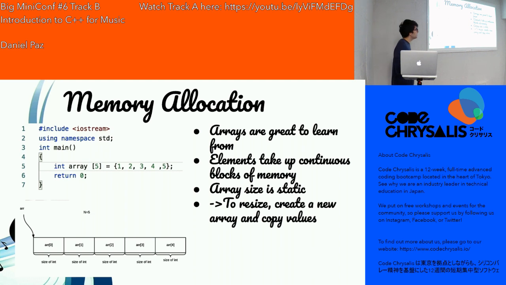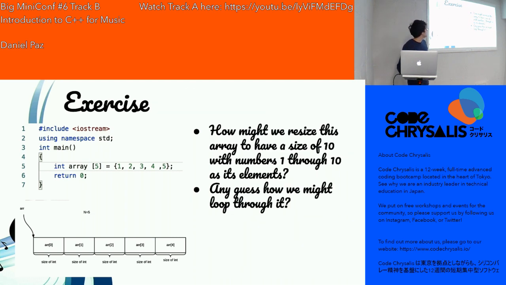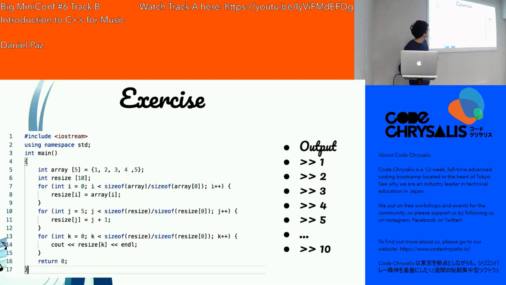What you can do though is resize the array. So let's say that we wanted to make an array of size 10. I have an example here. It's a little bit complicated for the sake of demonstrating it, but essentially I'm going to resize the array and say it has 10. The next things are copying the first 5 elements of this array into the second one. So I copy the first 5 elements, and then I add what I want into the last 5. So that's one way you could resize the array.